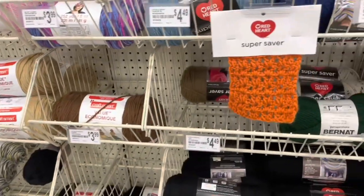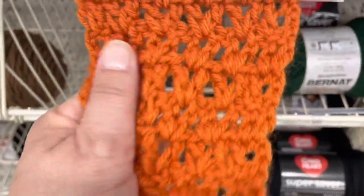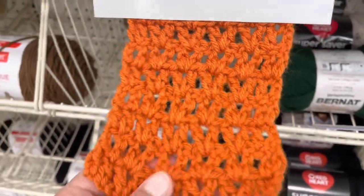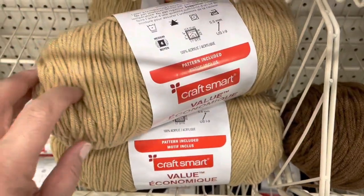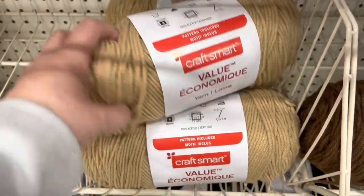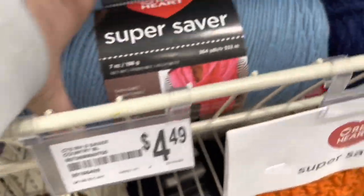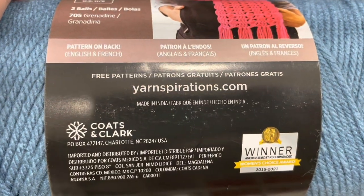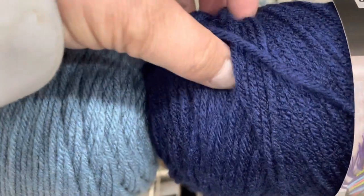And then right next to it, they have Super Saver, a sample. I don't think that feels quite as nice as this. It would have been nice to have a sample of this up, but that does feel nicer than the Super Saver. Of course, this speaks of new Super Saver, which is not the USA made. This is India.